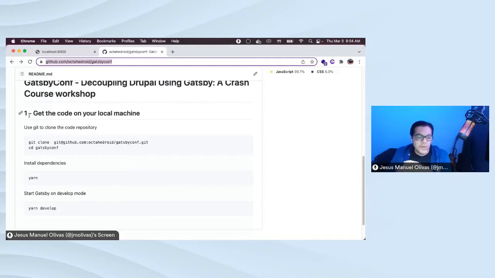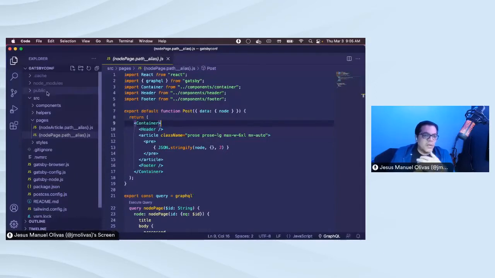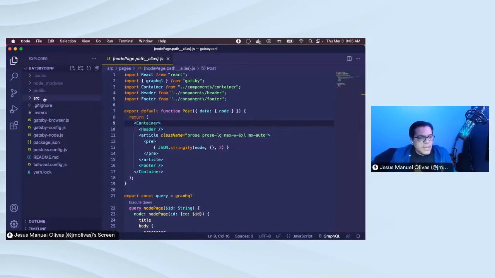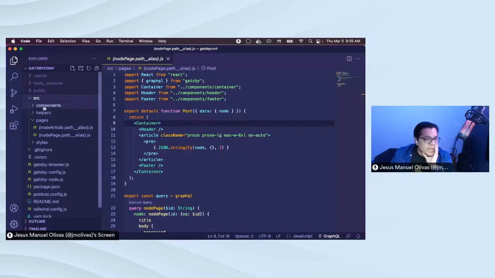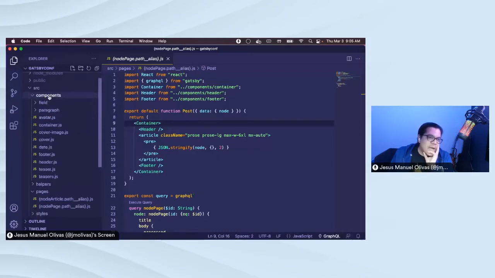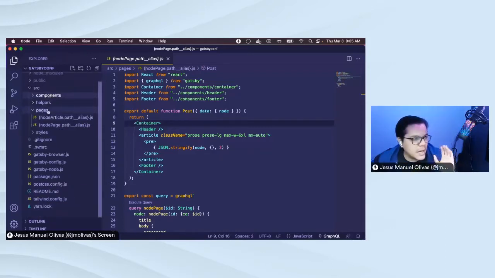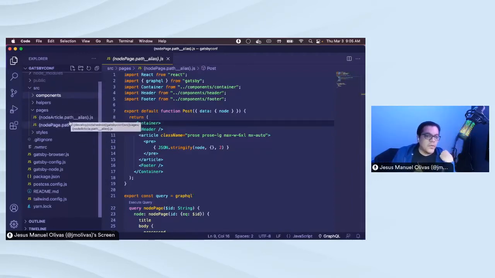The whole idea of this workshop is to guide you through the process of writing this Drupal Gatsby implementation. If you take a look at the repo, it's pretty basic. If we take a look at the source directory, there is a components directory where we have all of the components we're going to use. But what is really related to Gatsby and creating pages is in those route files.